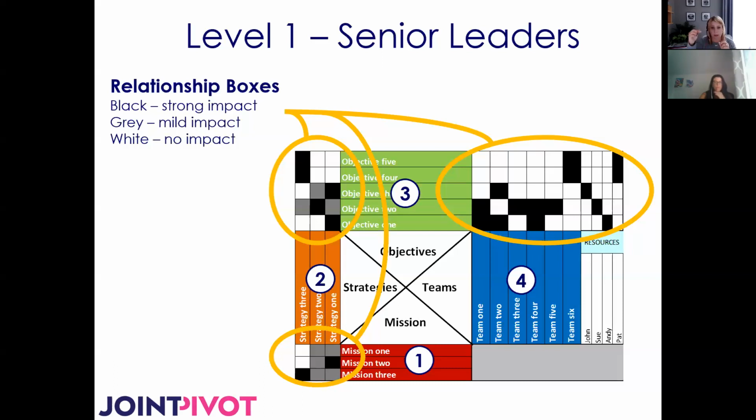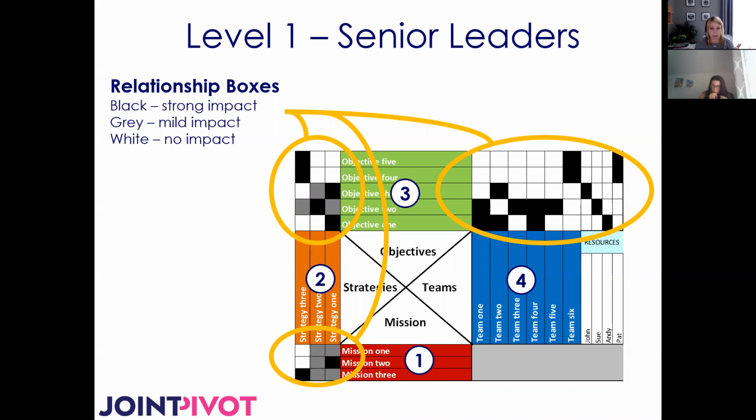And then if you go to the objective box and you say in year 1, our objective is to get to 30% of our equipment having those safety features, and you're getting to that 30%, how that ties to the strategy of having 100% of your equipment have those safety features in 3 to 5 years, that is also a strong relationship.